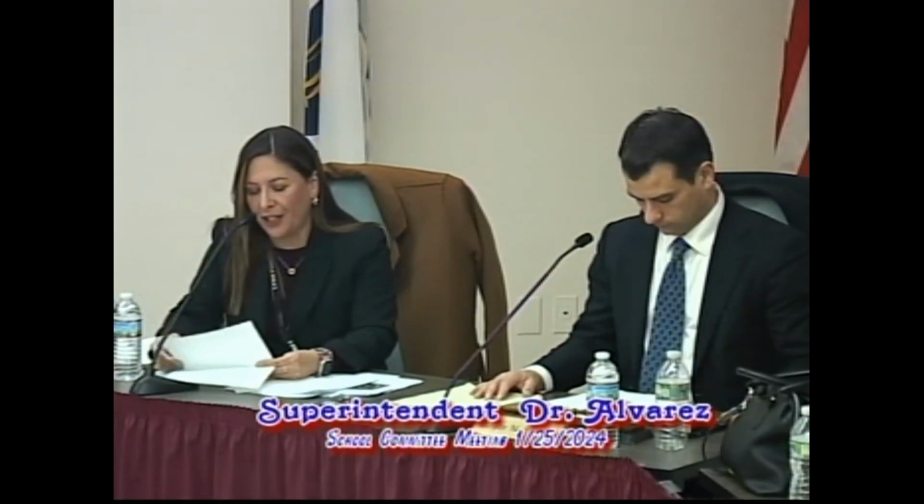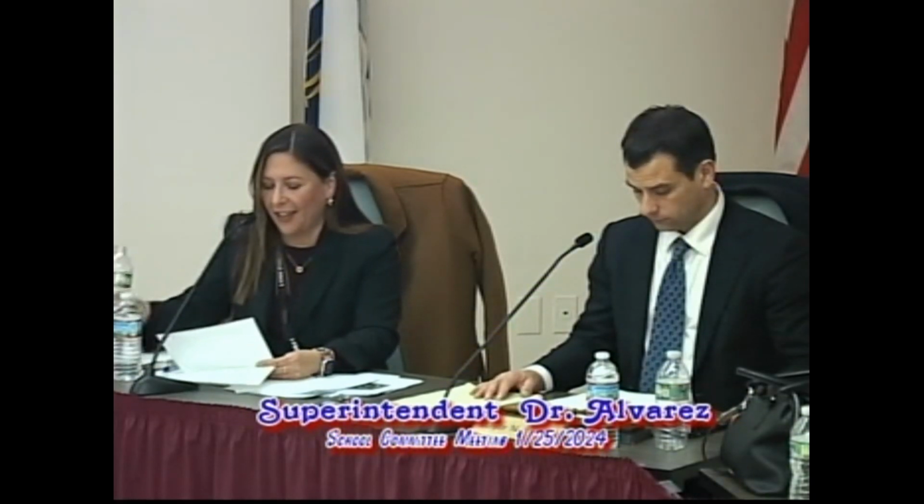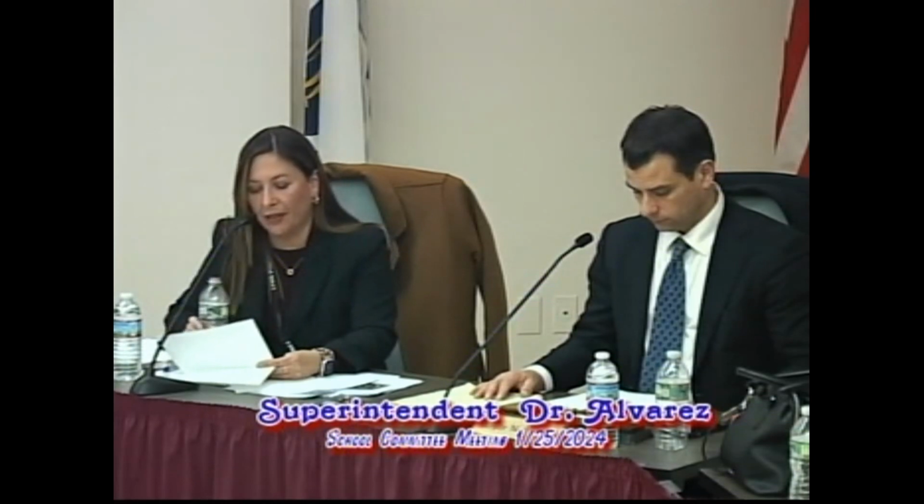Our innovation team has started an exciting project, the design of a STEAM 6 through 12 model at this time. This exciting work is certainly needed to begin our district shift to innovative implementation of the STEAM model in schools, transforming education by fostering creativity, critical thinking, and interdisciplinary learning. The STEAM 6 through 12 model will include specific courses and enrichment activities that allow students to use the science inquiry model.